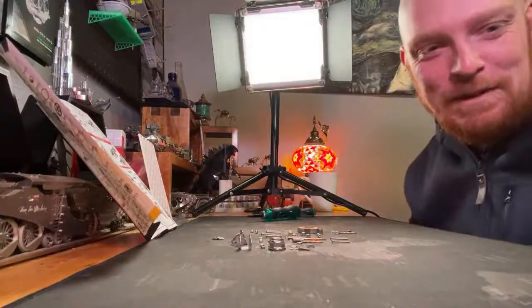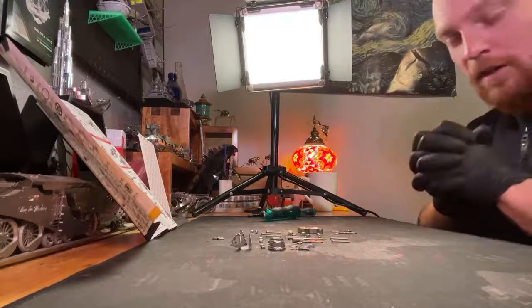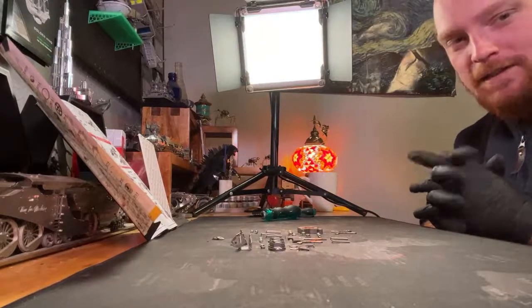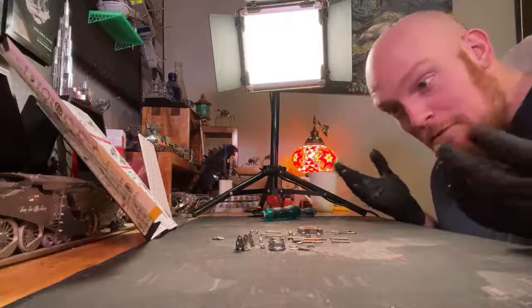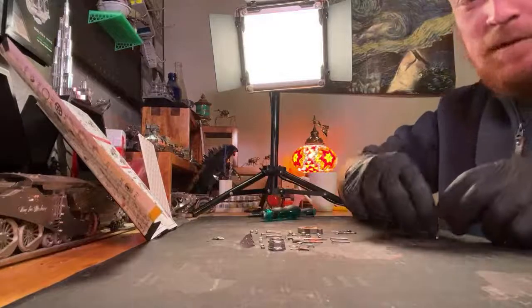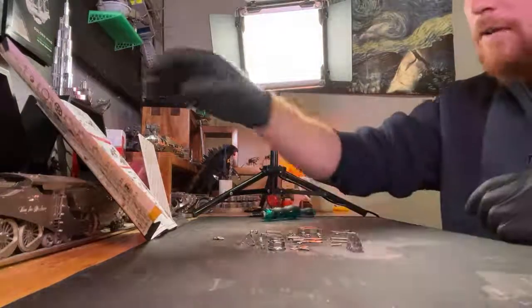Does she allow you to put the models all over the house or only in the builder room? Actually, you know what? We've only been dating, I think now, for about 8 months. So she actually got to know me after I started this hobby. So she came in and saw everything and she stayed. So is that a good sign? I think so. But, to put up with my craziness, you gotta be special.